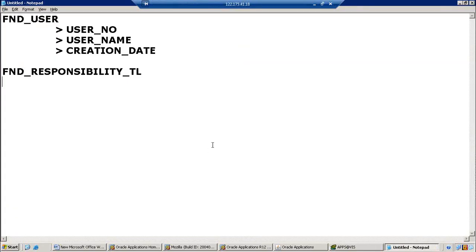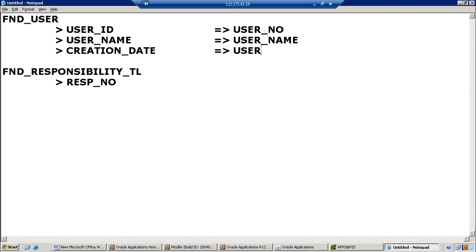Now in that FND responsibility TL, we choose the responsibility ID as a number. User ID as user number, username as user name. For your understanding purpose only, I want to write it this way. And the creation date as user date.